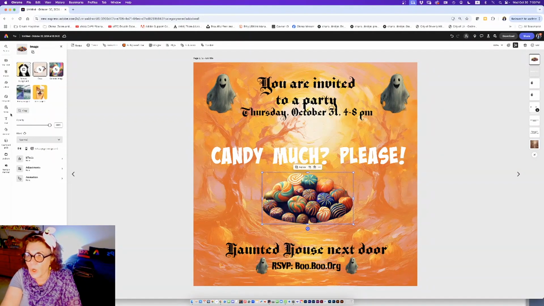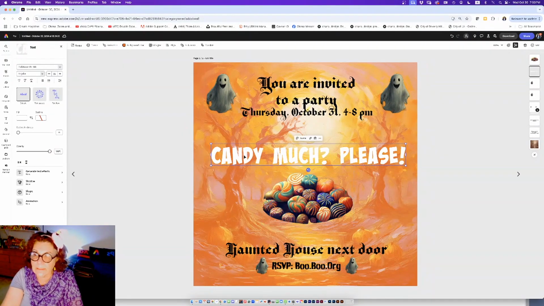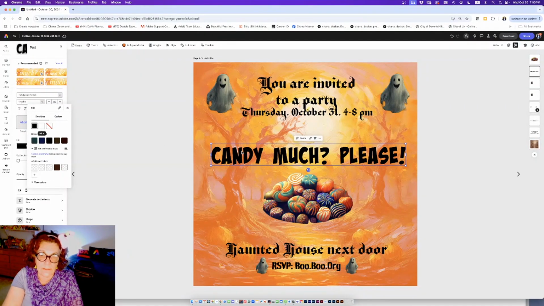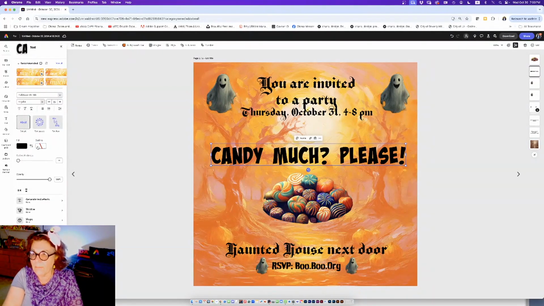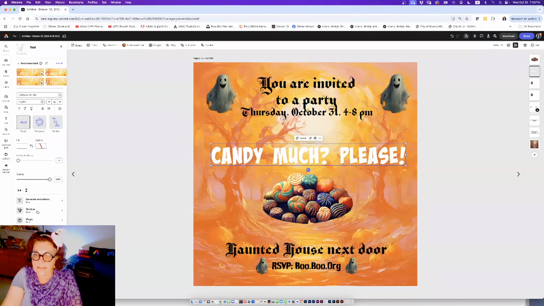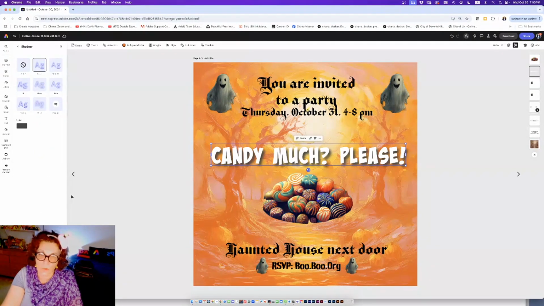I also can go into the text now, and I can decide to do it in a different color, or maybe I'm going to leave it white, or maybe dark orange. Because I have text, you can add a shadow to it.